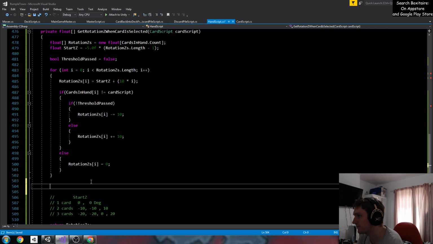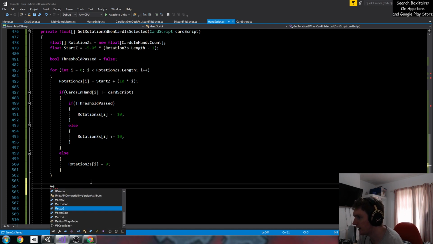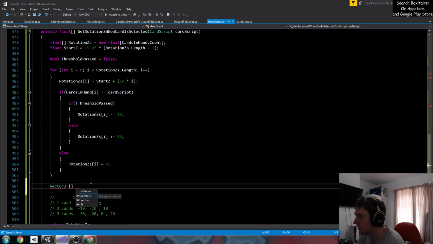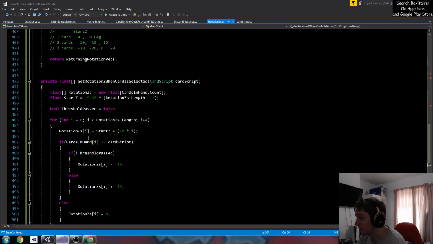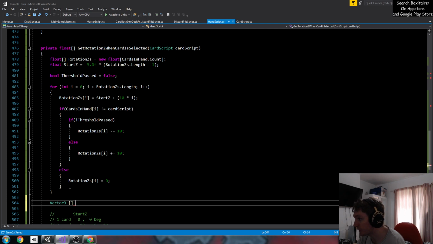It's simply vector 3. But no, the reason I'm considering the lazy method is because I think it's the correct method as well. It actually makes sense, because all this code here is just sorting out all the Z values, and now we just need to put it in place.